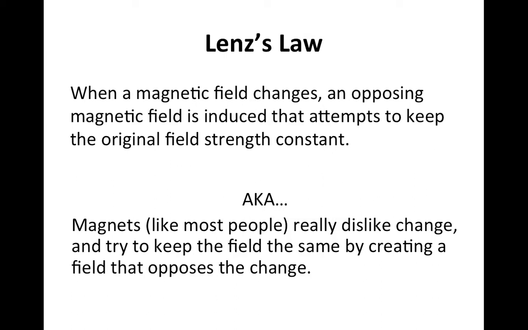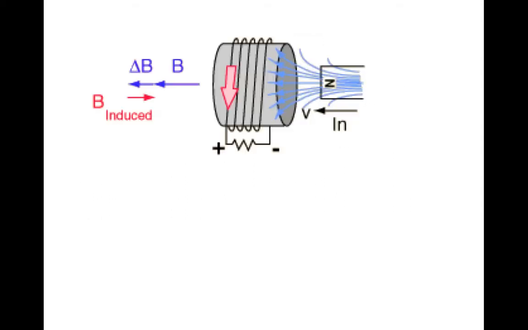Okay, this is going to make more sense when we actually look at an example. Here's a coil of wire, like the other pictures, and here is the north pole of a magnet. On your screen, the field lines are going to the left. That is what this B represents: the magnetic field of the magnet alone. But notice that as you push the magnet into the solenoid, you are getting closer and closer to the pole, which means the magnetic field is getting stronger towards the left.